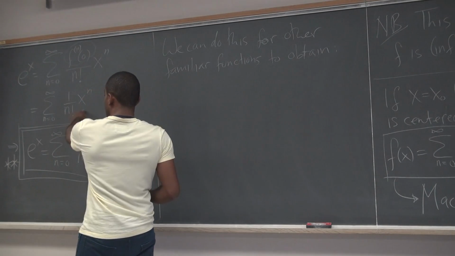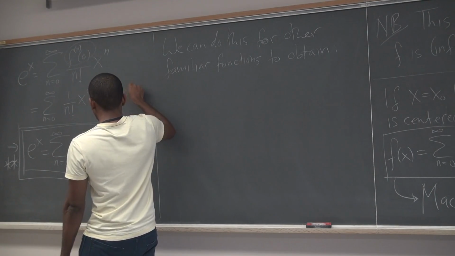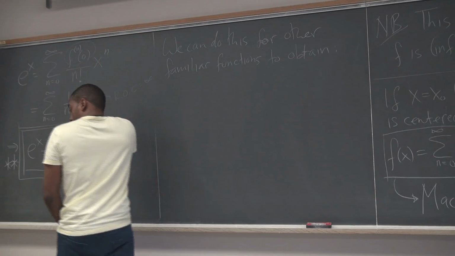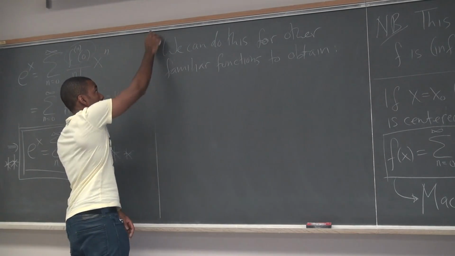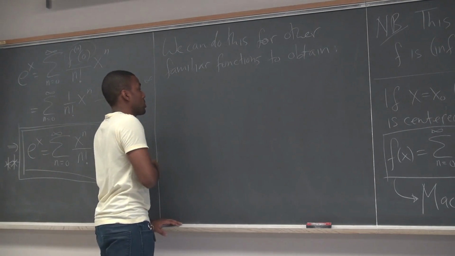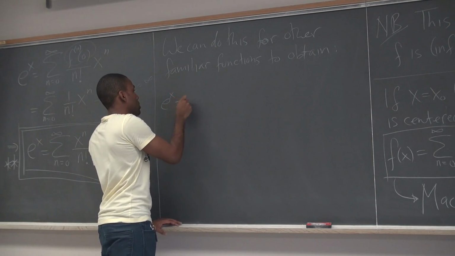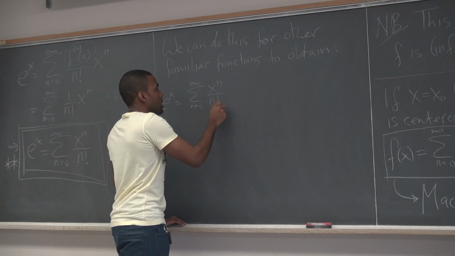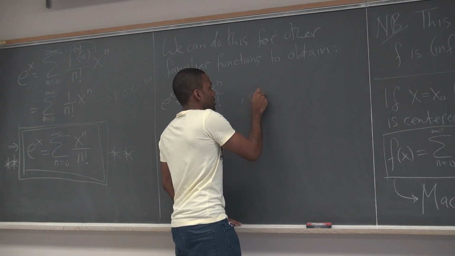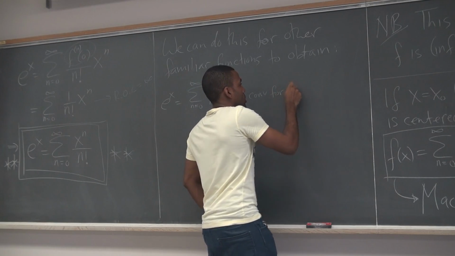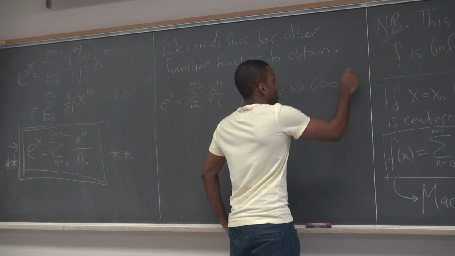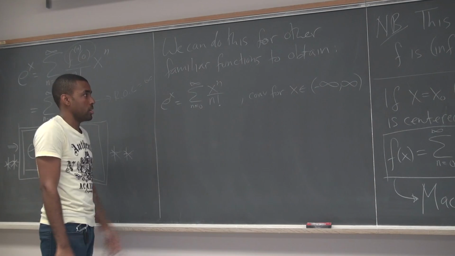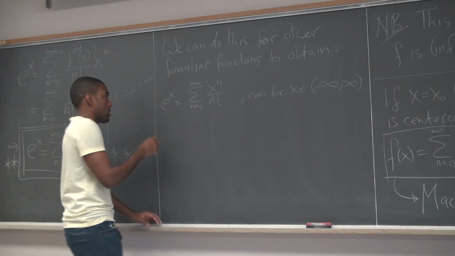By the way, if you actually do the ratio test on this guy, you'll find that the ROC is infinite, right? Because you're dividing by n factorial, the limit's actually going to go to 0. And so that means you have an infinite radius of convergence. But we can get the following, right? So e to the x we just found. That's the series from 0 to infinity of x to the n over n factorial. And in fact, that converges for all real numbers. Whatever x I feel like plugging in here, I can plug it in here. It's the same as plugging it in there, right? Differentiating this is the same as differentiating that, etc., etc.